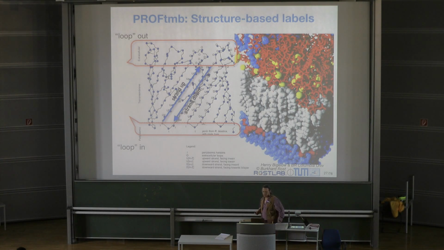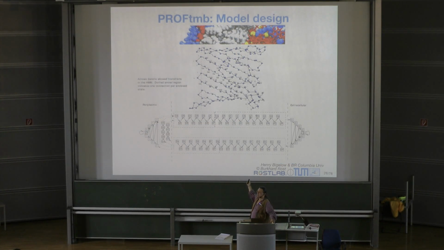Now again, you can build a hidden Markov model where you model different states. So the strand goes up, the strand goes down, there's something inside, there's something outside. And this, in fact, is the resulting model that appears to fit the data. The problem is when you have only 12 experimental data points, it's very difficult to see whether you're right or not.